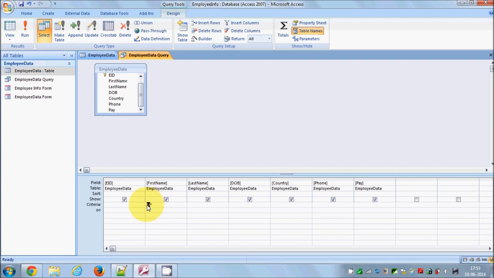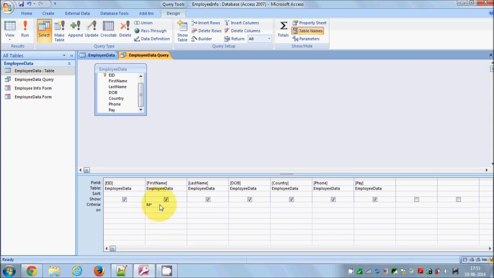So this means we are searching for the name which starts from M, and asterisk is like a wild card, so it doesn't matter what's after M. You only care about the name which starts from M, and whatever comes after the first letter, we don't care about it. So it's just like a wild card.